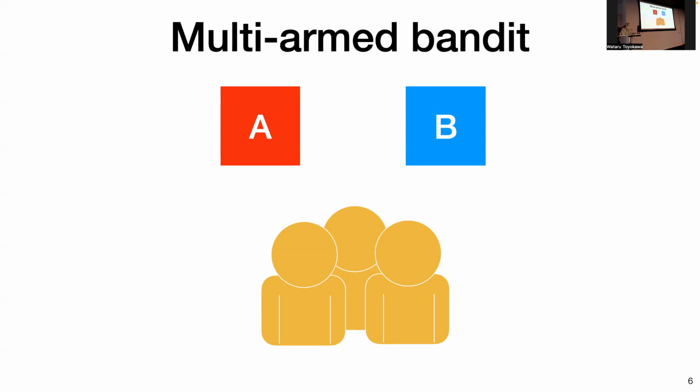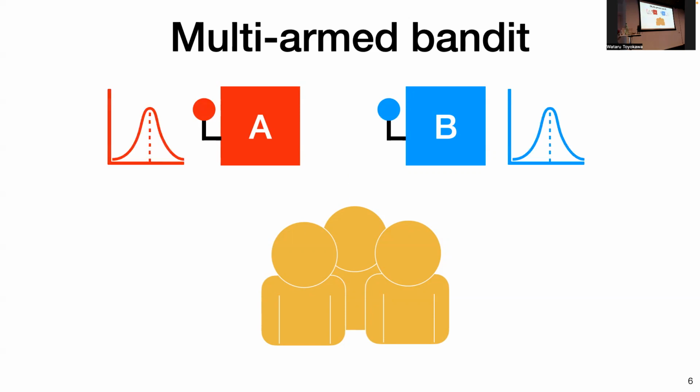abstract gambling setup. So let's say you are facing these two options, and they are slot machines, and you want to get as much money as possible through repeated choice. These slot machines would give you some money, drawn from an unknown distribution, but you don't know which one is good and which has what kind of distribution. You have to learn this payoff nature through your own experience. So this is the core mechanism, or core assumption, underlying this multi-armed bandit task.